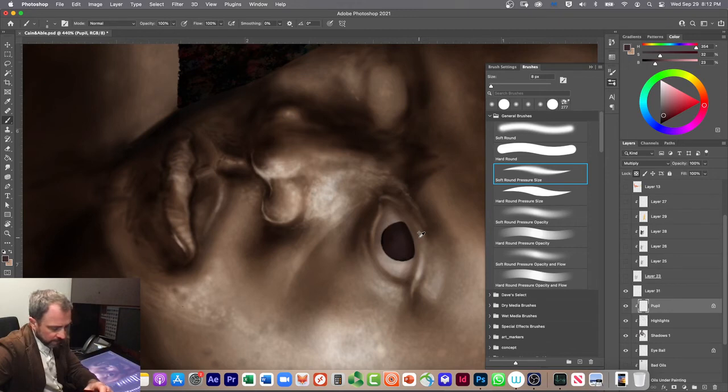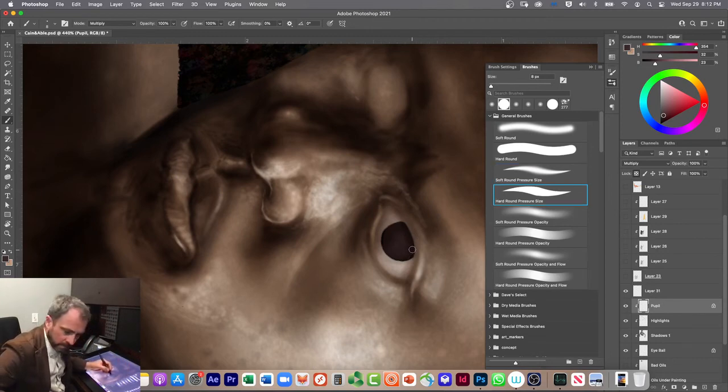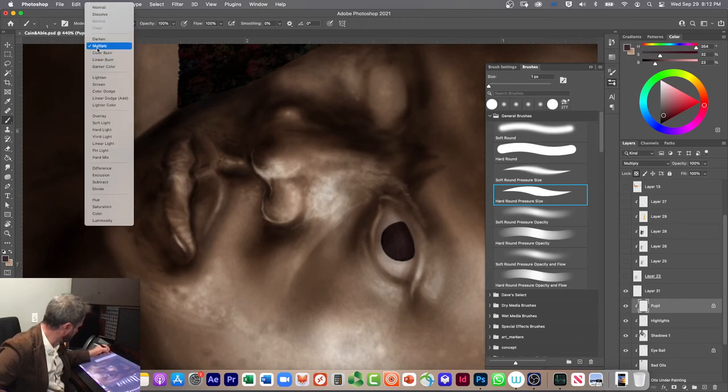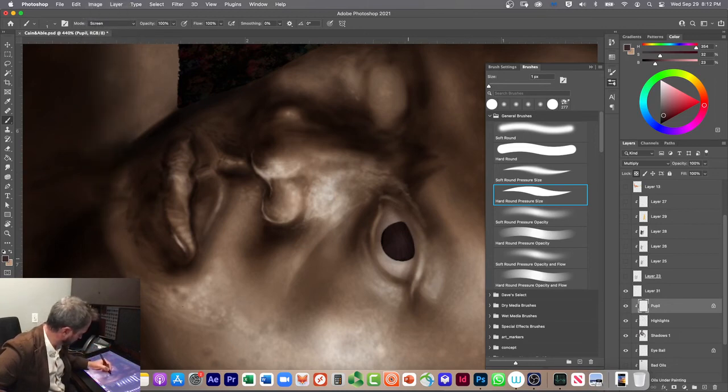And obviously we're going to add some highlights to it. So let's go Option Shift M, which is back in normal mode. And I'm going to go small and put in some reflex, which is kind of a total waste of time because nobody can see him. Let's switch over to maybe screen and see what happens. Not much.